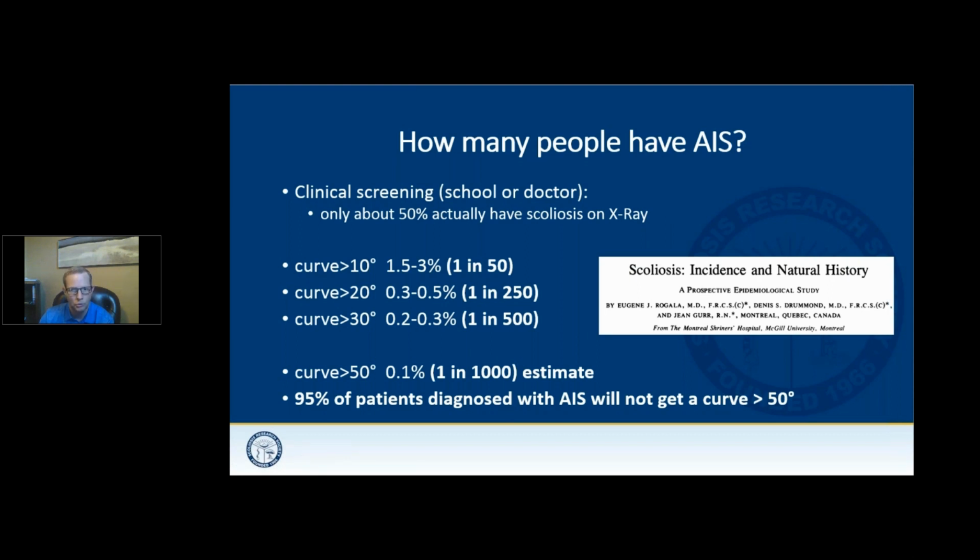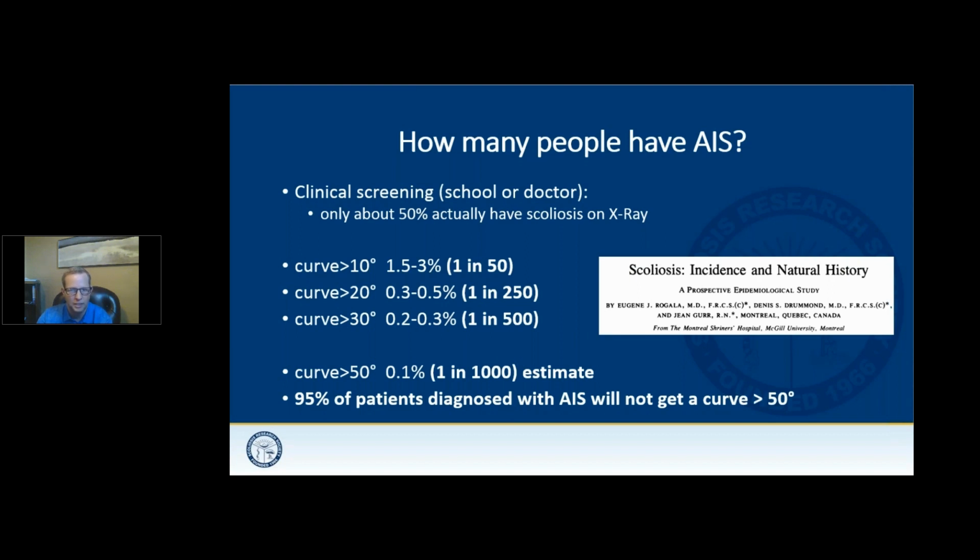The first thing to know is to diagnose scoliosis, we usually do physical examinations first. So you're probably going to go to your regular doctor, or you're going to have a healthcare provider in your school look at your back, and that's done by having you bend over and assess for any asymmetry in your shoulder blades or asymmetry in your ribs or your muscles. And then sometimes they use a little device called a scoliometer, which is like a carpenter's level to measure the asymmetry. If there's any concern, usually an x-ray is ordered.